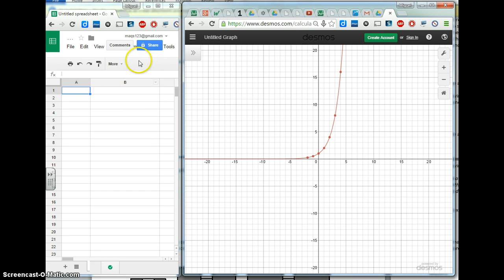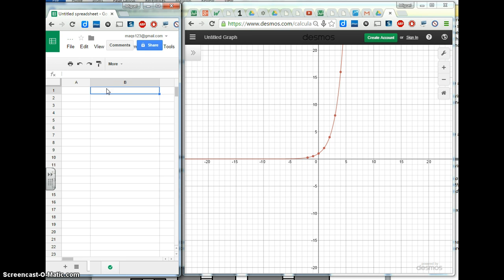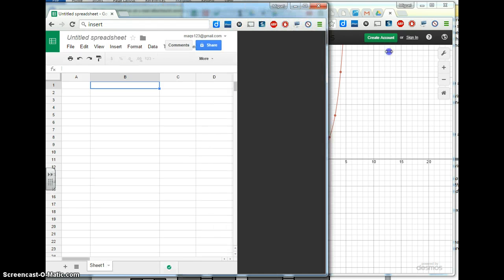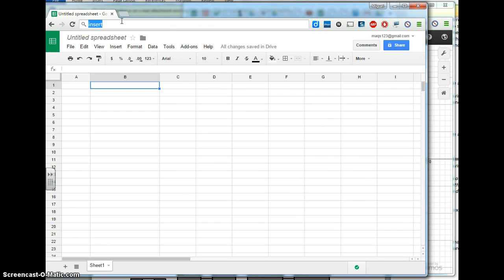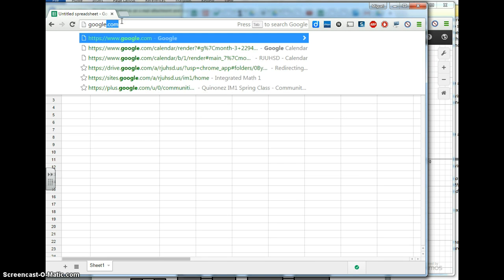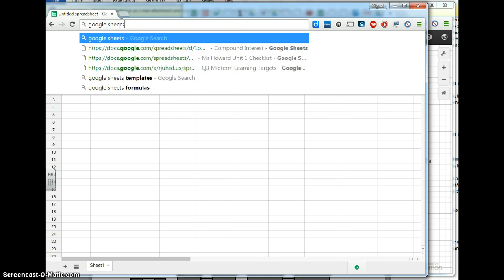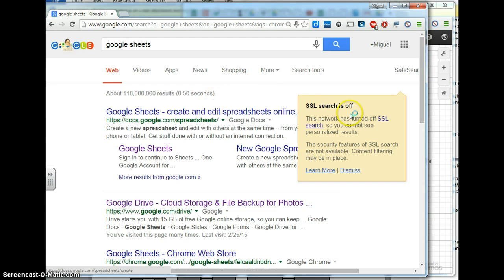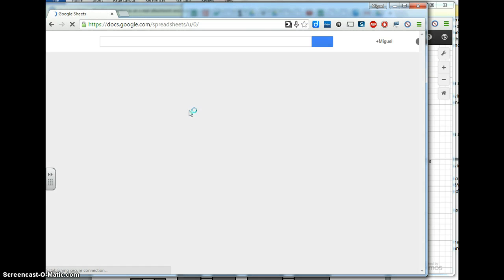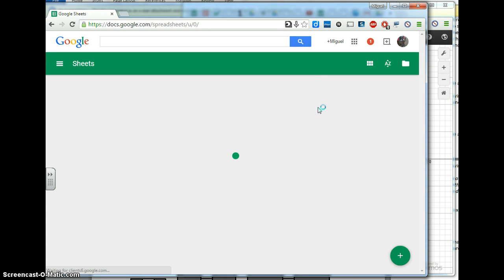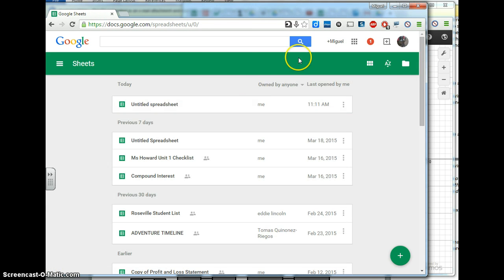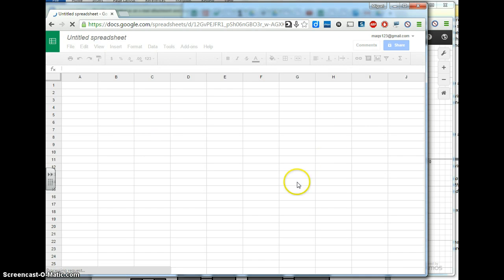All right, so you open up a Google Sheet. I want you to make one of these and share it with me for your homework. I'll show you how to do that. All you do is go to your Google account, right? And just put Sheets. And if you're signed in with your account, you'll be able to make a Google Sheet. So here's Google Sheets, and all you do is put plus, and that'll make you a new Google Sheet.